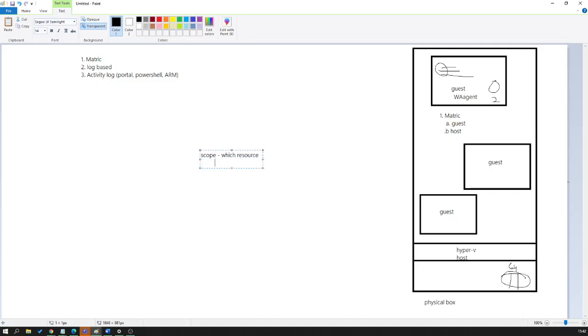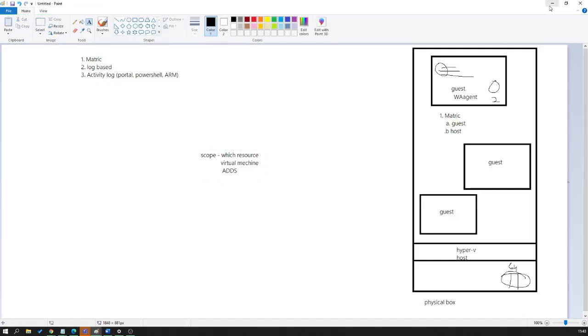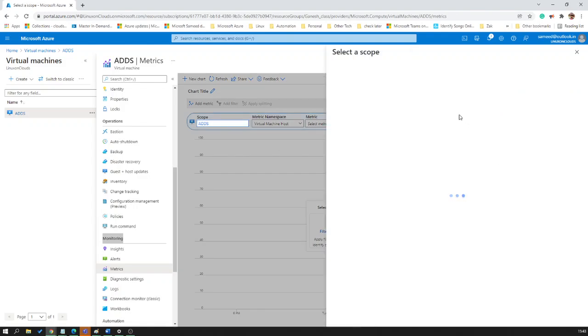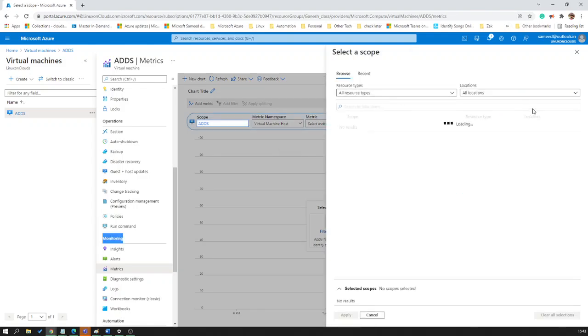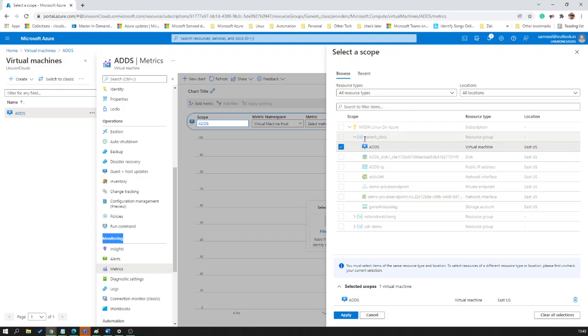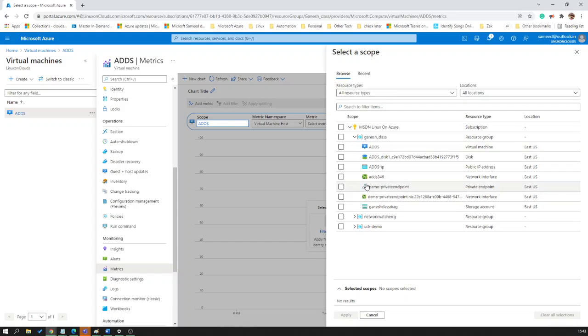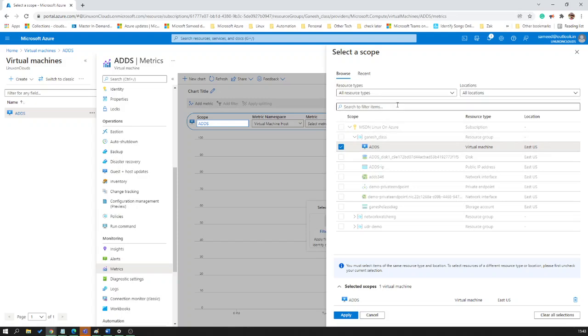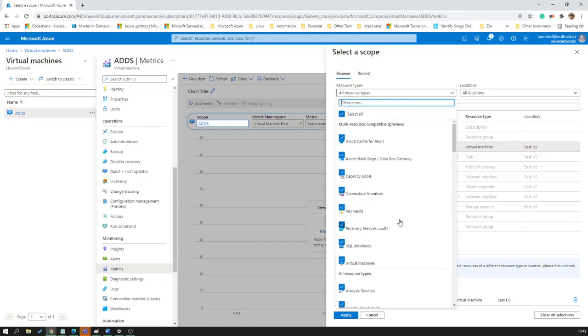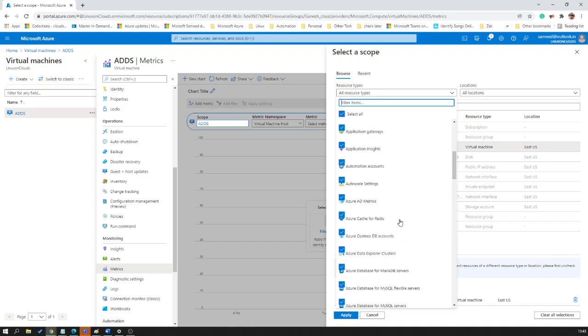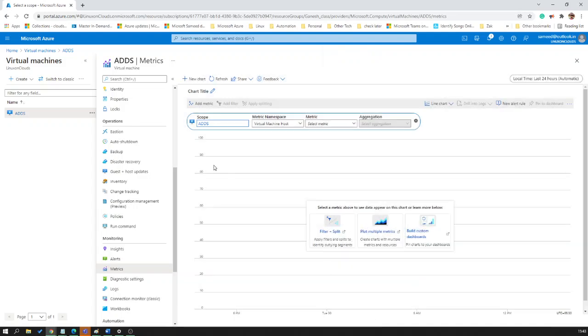So this is my virtual machine, and the name of the virtual machine is ADDS. I can see this resource in this resource group. If I don't want to choose it, I can choose different resources also. I can filter by different types of resource or component also, right? So I have chosen a scope.